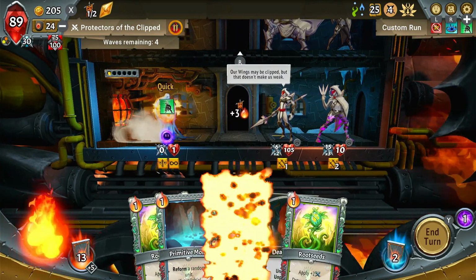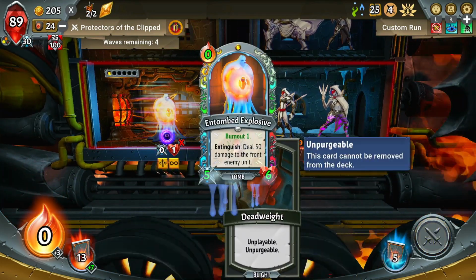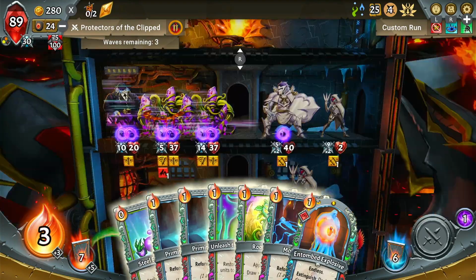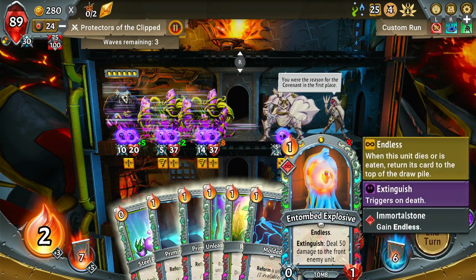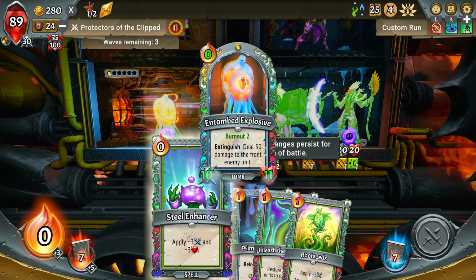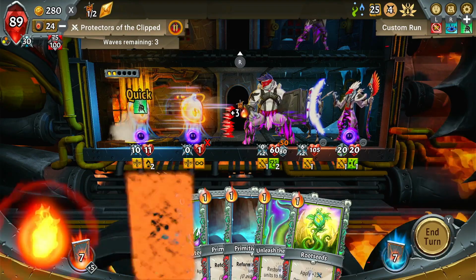Don't want to kill you off, but I do want to weaken you and get the extra ember. Yeah. That looks great. Oh no, I accidentally killed him. How? I should have only done 100 damage. Am I missing something? I do not know. Oh, yeah, because the Entombed Explosive actually swings at him.